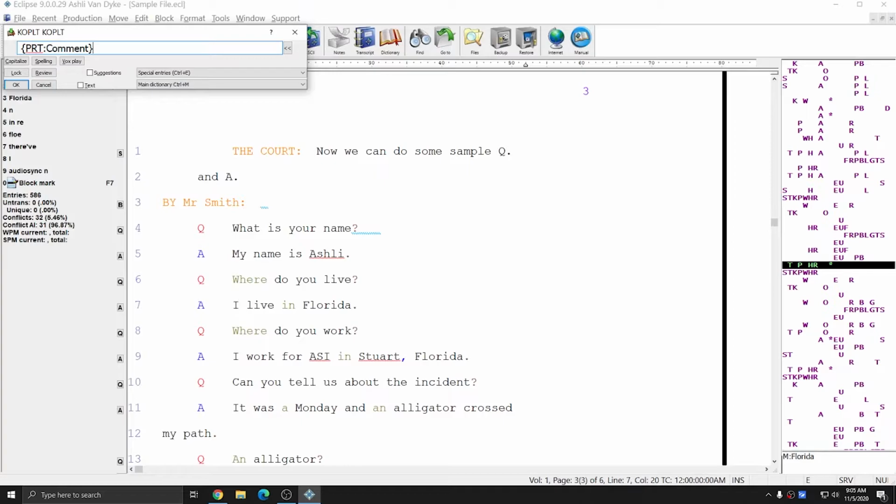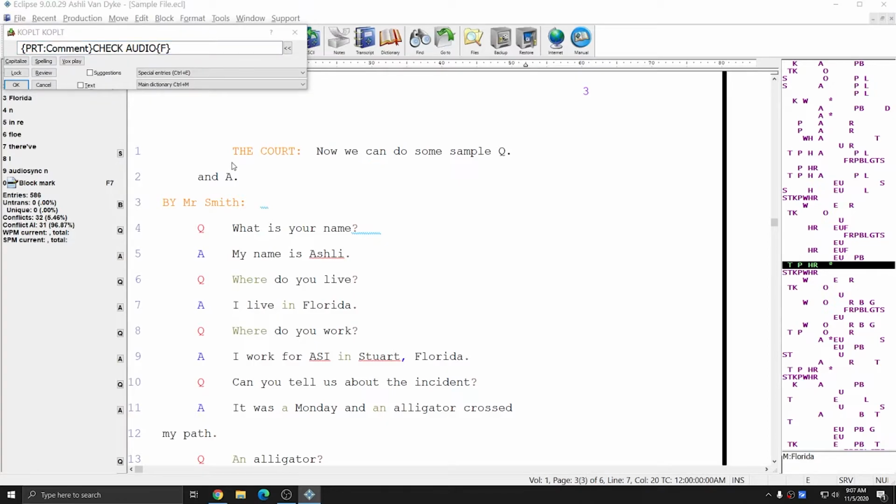If I do leave the definition defined just like this, I will have to have another stroke that'll exit the comment. And so what some people prefer to do instead is to simply have the comment say something like check or check spelling or even check audio. And they will have a fixed paragraph command automatically in the definition so that this comment will be inserted automatically and there won't be any extra steps.